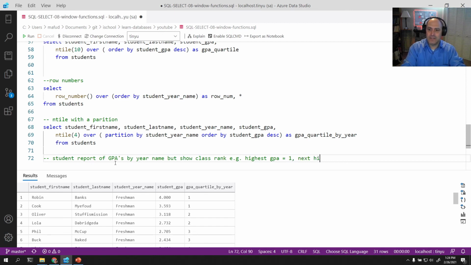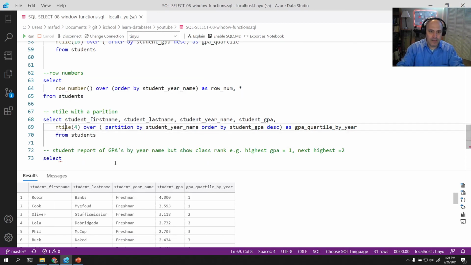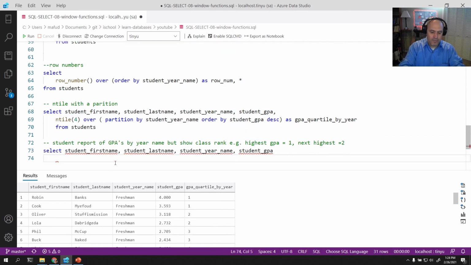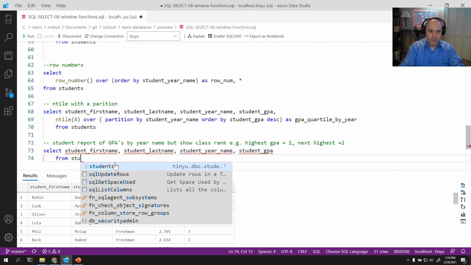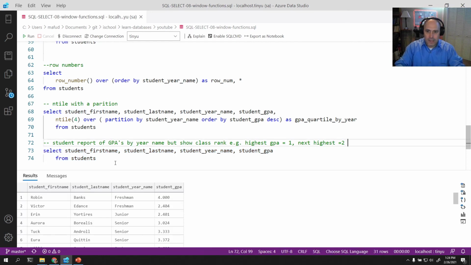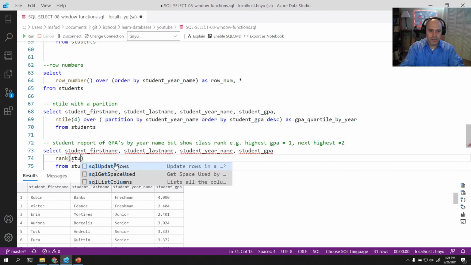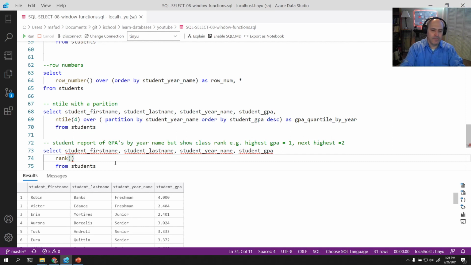Next highest is a 2, etc. So select. A lot of this is going to repeat. I'm going to grab it from students. Now I'm going to use a different window function for this one. I'm going to use the rank window function. Rank student. I think it's just rank.